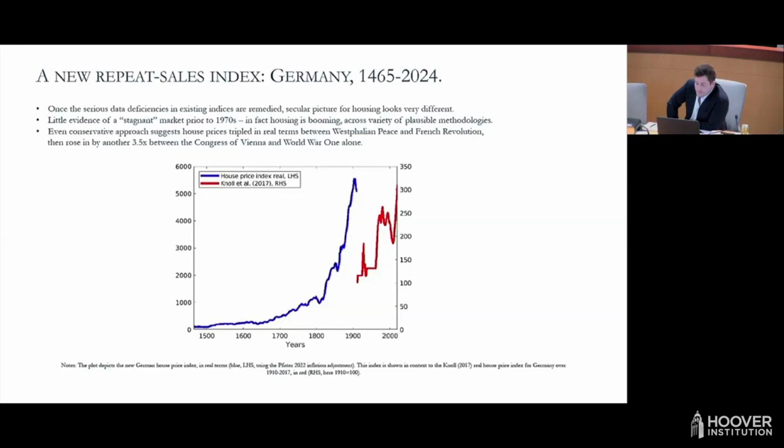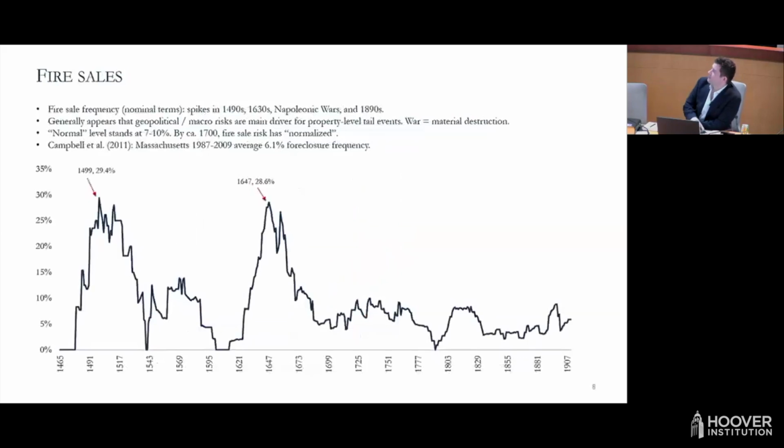Correct. We have these big spikes in fire sales that historically are associated with big geopolitical shocks. Actually, you see the first big spike in fire sales in the late 15th century. It's connected to a major regional war in the south of Germany, where Nuremberg and other cities battle each other and burn each other's properties, and we get this massive spike in fire sales up to a level, interestingly, that is closely comparable to the spike in Massachusetts fire sales around '08 and '09, where Campbell et al. measure a 28.5% fire sale frequency based on a closely related definition. In a war where they actually burned down houses, I would have expected the price of the remaining ones to go up.